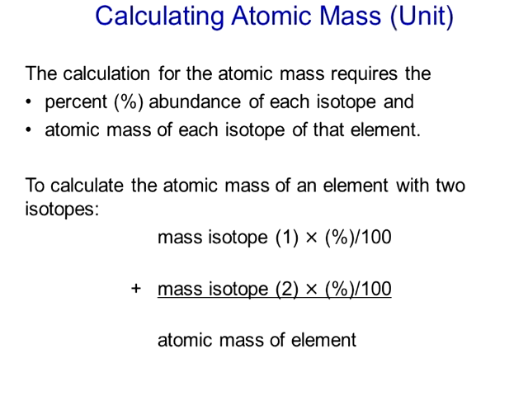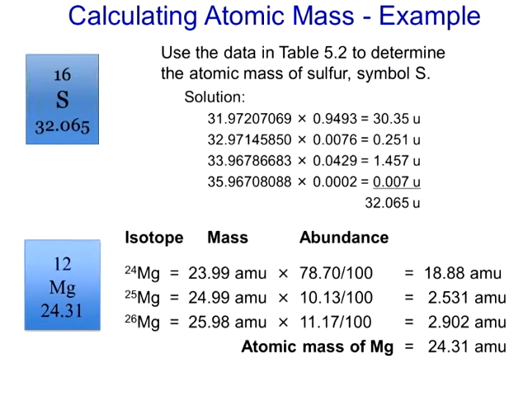You can have more. You would take the mass of the first isotope times its percent divided by 100. Basically, you're changing that back to a decimal, and you're multiplying that fraction, that ratio, against the mass of the isotope, which you got from the table. For the second isotope, you would take its mass from the table times its percent divided by 100. And you would sum those, and that will give you the AMU of the element, the atomic mass or atomic mass unit. Let's take, for example, sulfur.